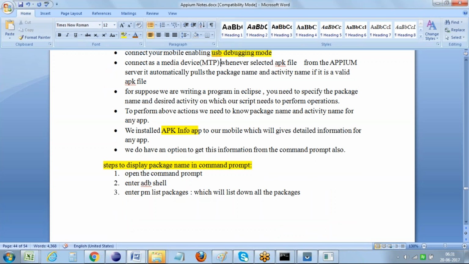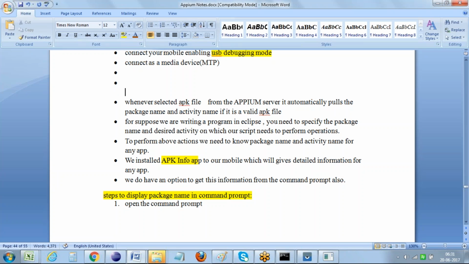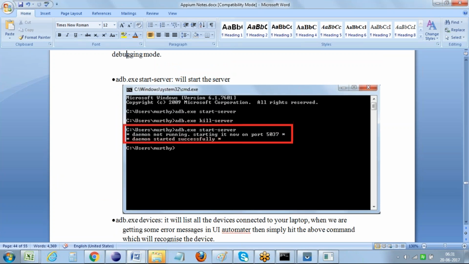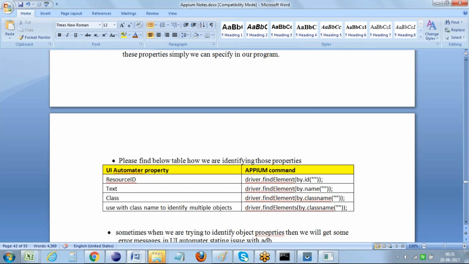Once we are done up to here, using UI Automator we can identify the properties and specify those properties. If any kind of error message is encountered in UI Automator, how to handle that we also have studied now.